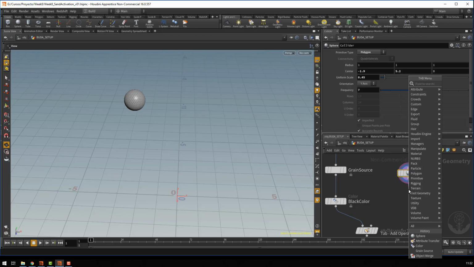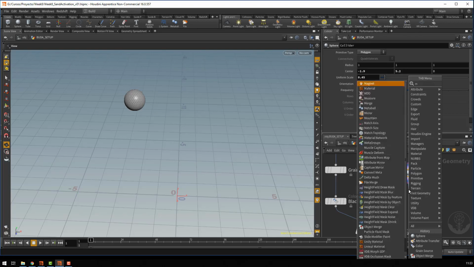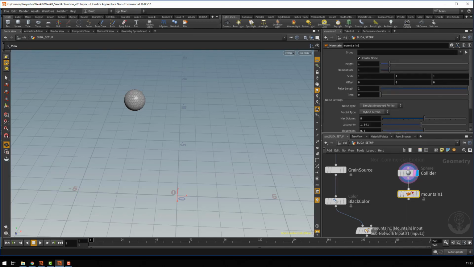Next thing that I'm going to do is to create a mountain. So this way we make sure that the inside part, where the particles are activated and deactivated, gets a nice random deformation.